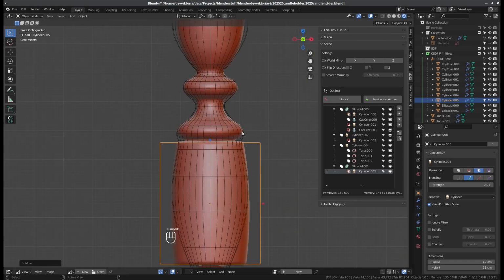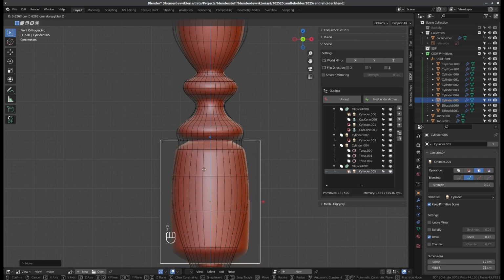Because what I need is some gentle curve from here to here. And let's see if I bevel this ellipse, what does this give me?